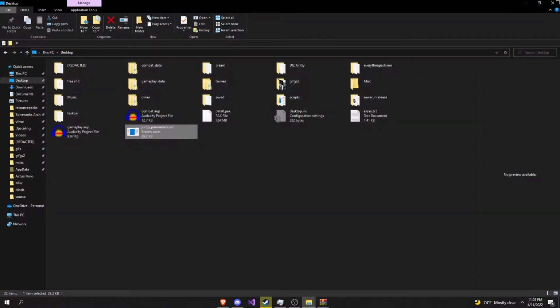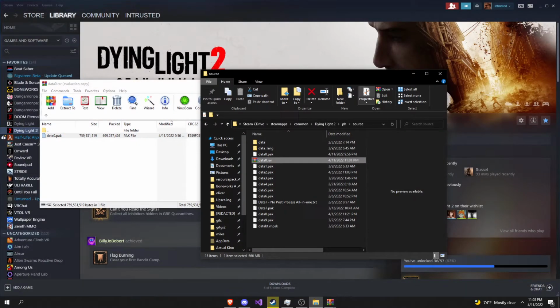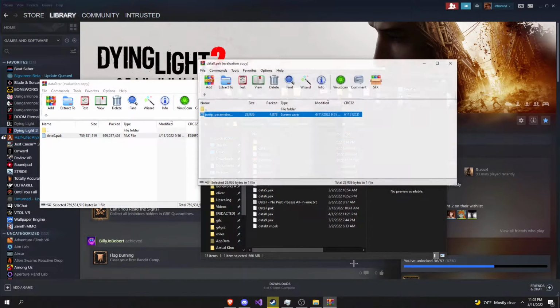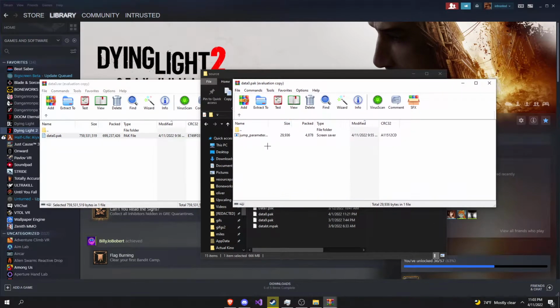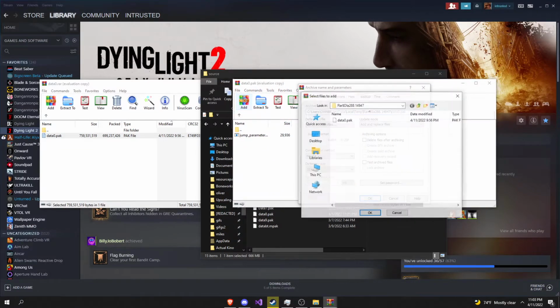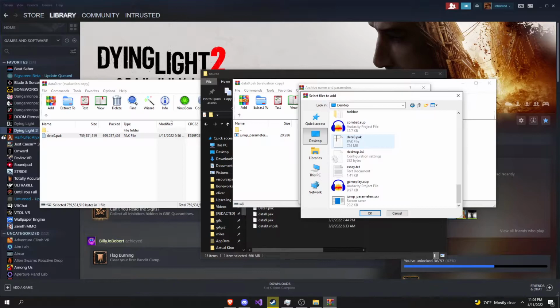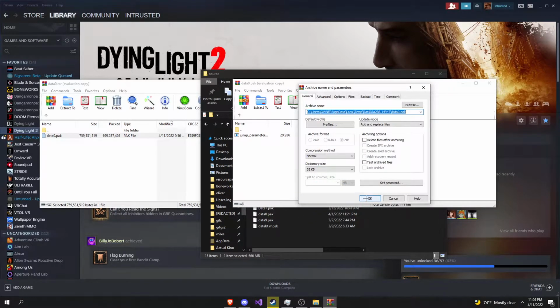So this is the most important part right here. Importing it back in was a bit of a struggle for me, but it's pretty easy. You don't have to be stupid. So go back to here where you originally found the file. Hit add. Go to wherever the file location for the new file is, which in my case is obviously the desktop. I extracted it to the desktop. Double click on the new one.